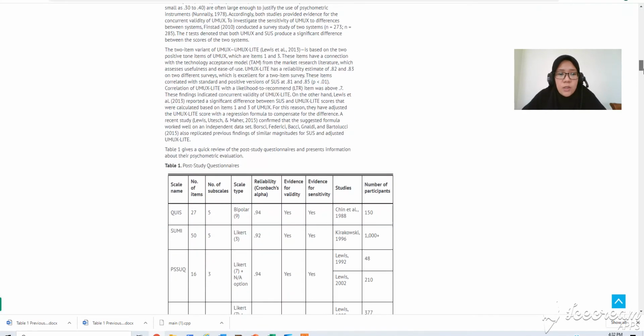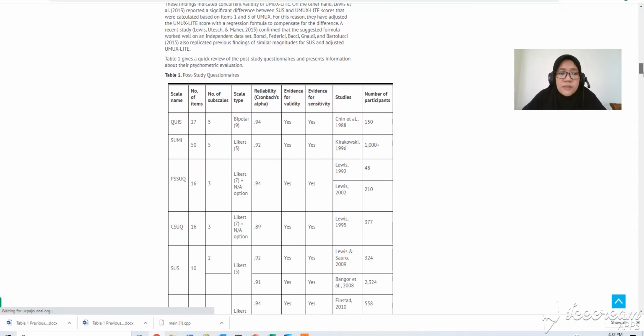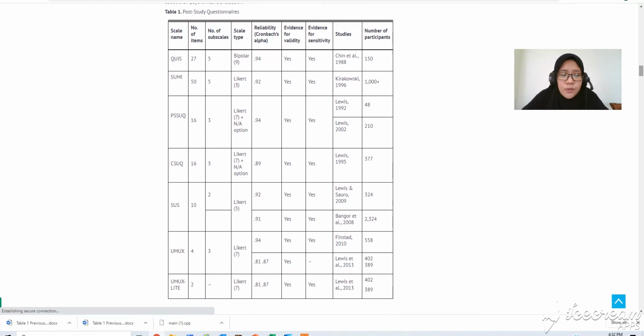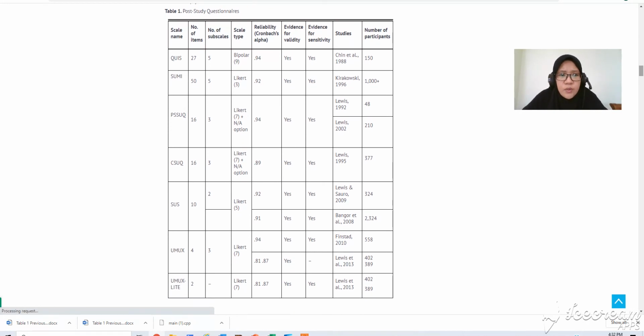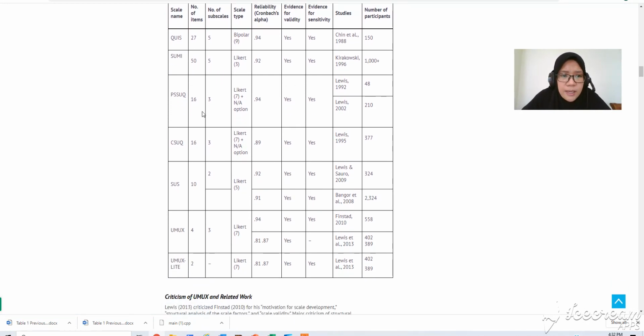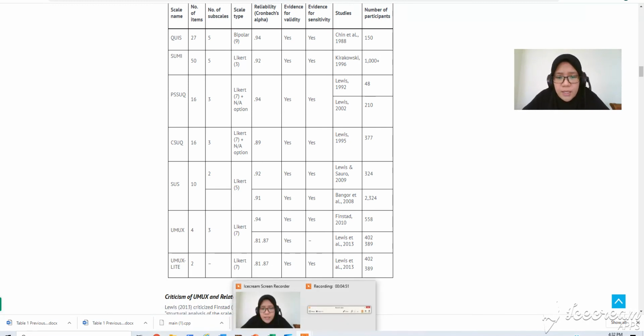This one talks a lot. So you see all these frameworks here. This is the scale name, so you can say this is a framework: QUIS, SUMI, PSSUQ. I want you to put that in your literature review. Talk a little bit about it, right?